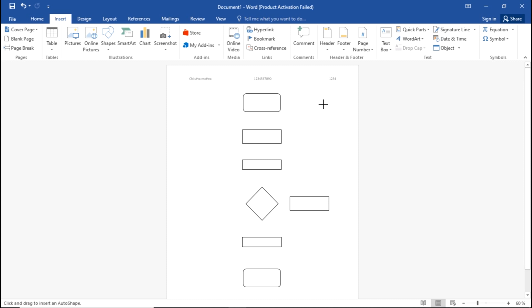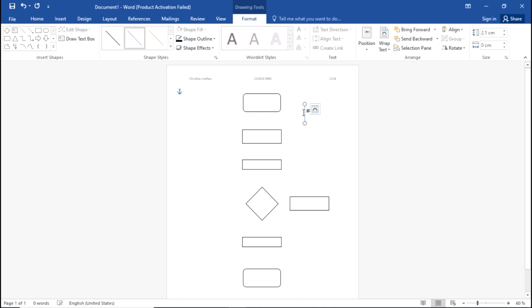If you want to create an arrow which is straight, you should hold your Shift keyboard button, and then you drag it. As you can see, it is straight. If you don't hold it, you might make a mistake of making it slightly point towards the right or the left, but just hold your Shift keyboard button and drag it.